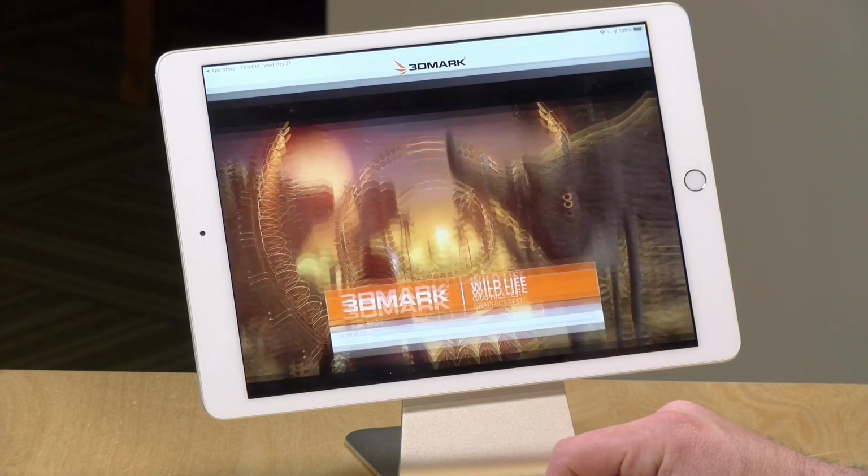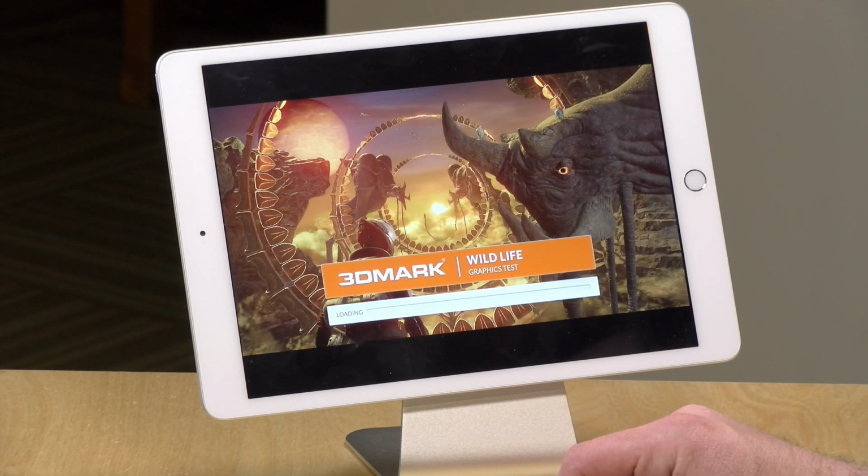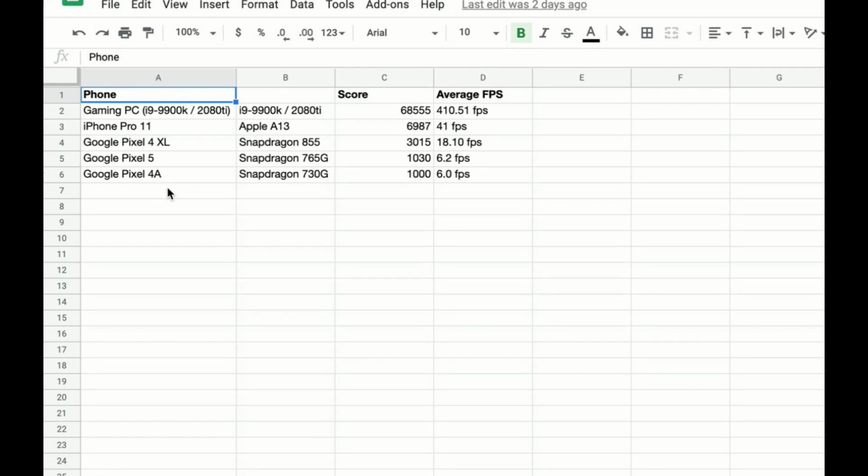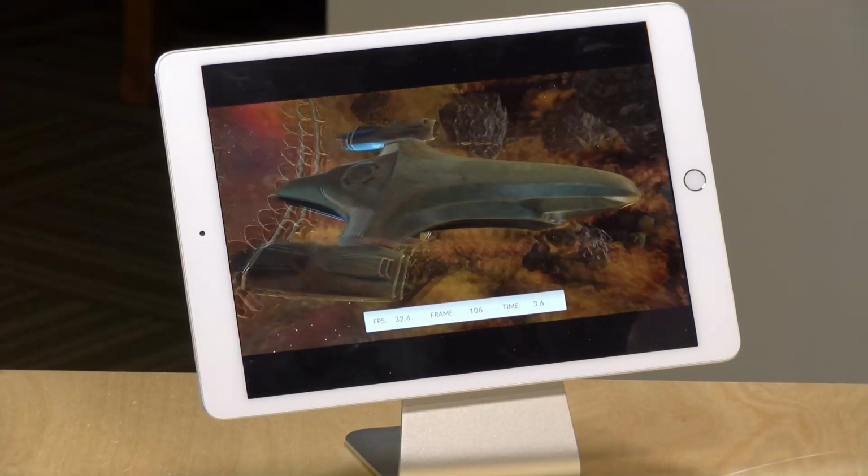So let's go ahead and start the benchmark here and see what we get. We're going to see the same test running across multiple platforms. It's kind of a fun little exercise because you could really get a feel for how close one device is to the other. For example, currently on mobile devices, the iPhone 11 Pro from last year is the fastest that I've tested. And I expect this iPad to be faster than the Pixel 4 XL from Google when this is done. So we'll see how it runs here.